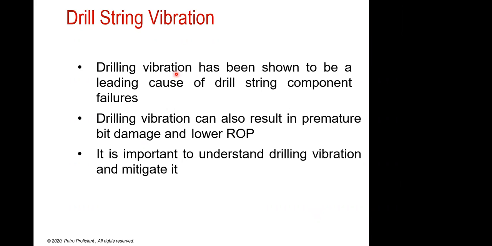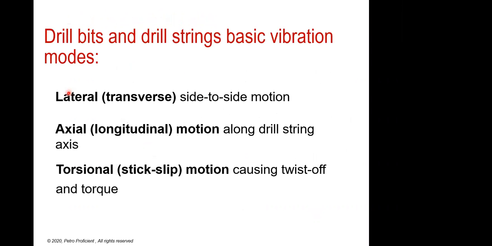Now, the types of vibrations that we typically encounter are lateral vibrations, axial vibrations, and torsional vibrations. So these are the three vibrations. And again, we will discuss all of this in detail as we go along in this course. The three vibrations are highly critical, and to analyze and make sure they are detected, there are tools, but also there are some surface indications that you need to keep in mind before arriving at a conclusion that your drill string is experiencing vibrations. And if they are indeed experiencing vibrations, then it is important to immediately stop and do a course correction.